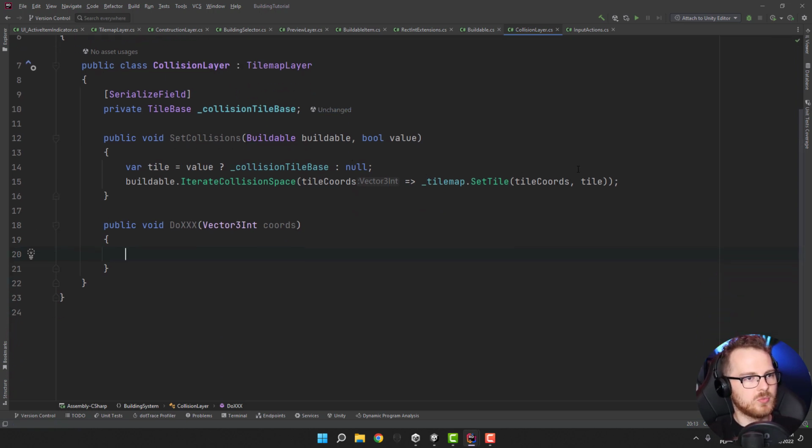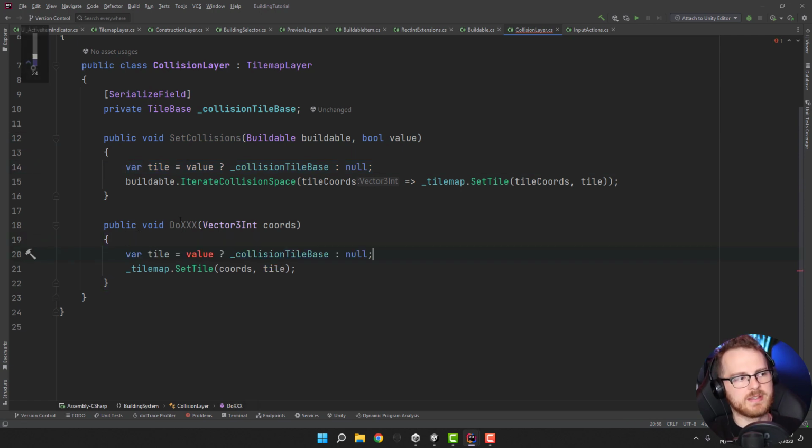And now we literally just do that. And we have access to the tile, right? Because we are in the context of, so we pass it inside this method, right? So we kind of have it, let's say over here, right? Now we don't have value, but I hope you get the point. So we have access to that because this is part of the same method. So we have the variable over here.